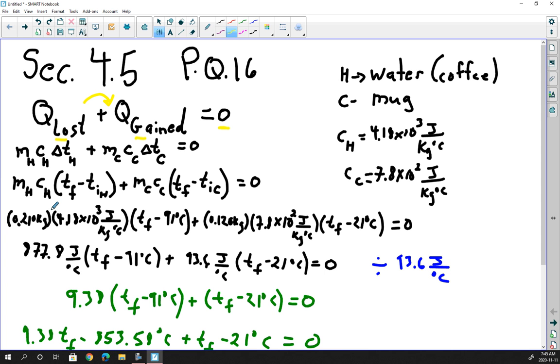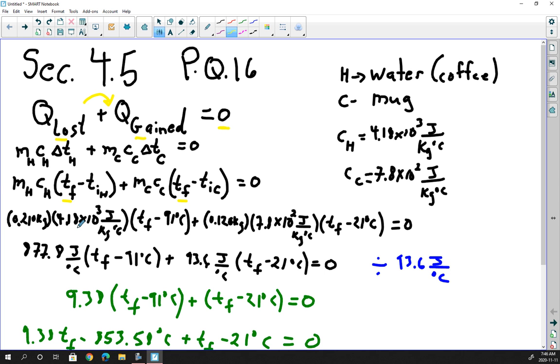So then, we change delta temperature into what it means. The mass and the specific heat capacity stay the same, but delta temperature means final temperature minus the initial temperature that the hot water had. Similarly here, we keep the mass, we keep the specific heat capacity, but change in temperature means temperature final minus the temperature initial that the cold object had. Notice one thing here though, the final temperatures are the same. The mug will heat up, the coffee will cool down, and they will come to a common, the same final temperature. And it's always equal to zero. We haven't done anything on the right-hand side.